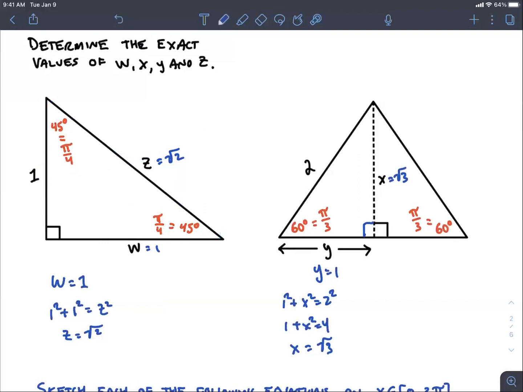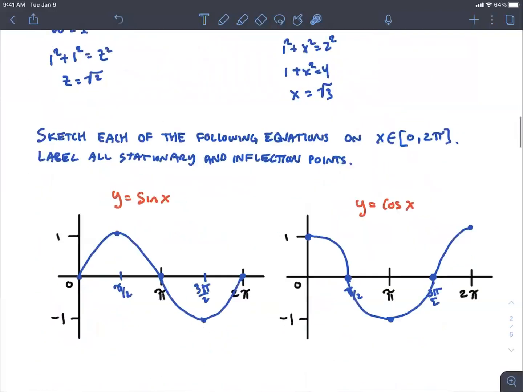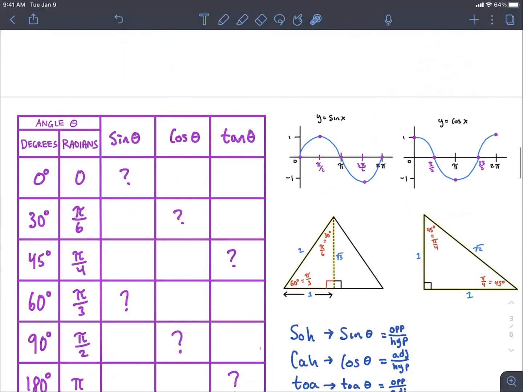By the way, it probably would be important to note that this angle is half pi over 3, which is pi over 6. So if I wanted the sine of pi over 6, I would go with this angle up here, and sine is opposite, which is 1, over hypotenuse, which is 2. So the sine of pi over 6 is 1/2. Okay, so these triangles get you all those values from the unit circle that you learned maybe last year, maybe in a previous year.